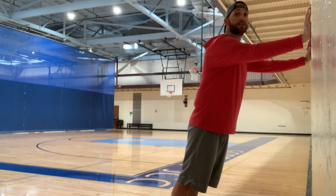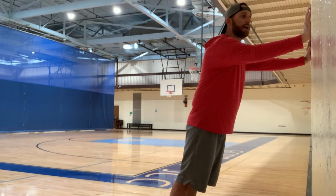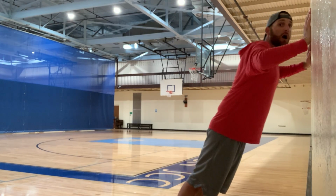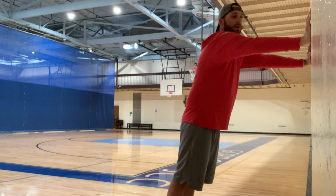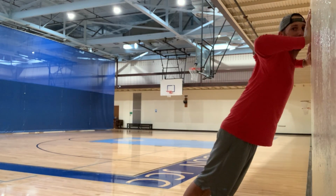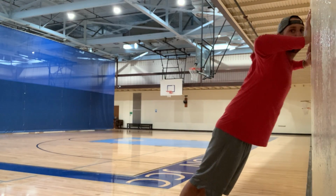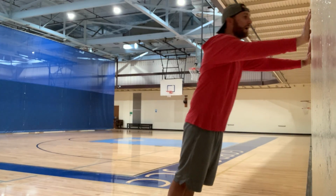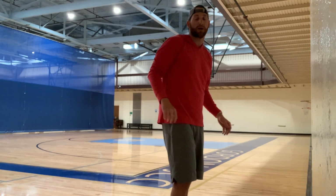Remember, you're going to do this for as long as you can until you cannot anymore. Inhale on the way towards the wall and exhale on the way out of the wall. So exhale. And we want those elbows and those wrists to stay at the same level, and then you're just going to push right back. Inhale, exhale. That is a wall push-up. So you're going to do that as many times as you can. Take a break for about 15-20 seconds, and then you're going to do another set as many times as you can. And that's the first exercise, wall push-up.